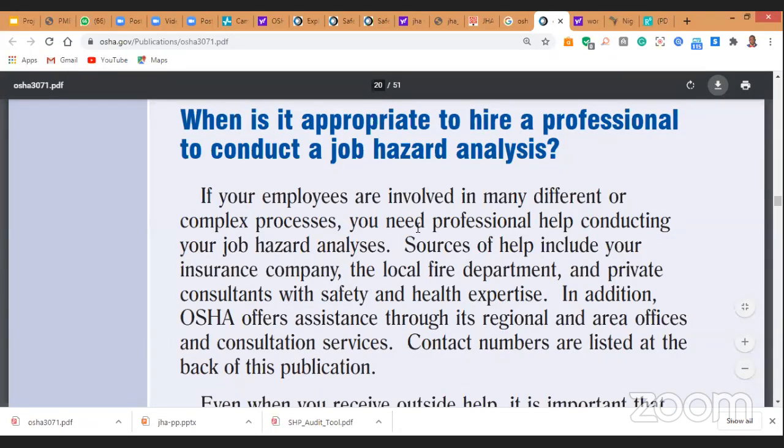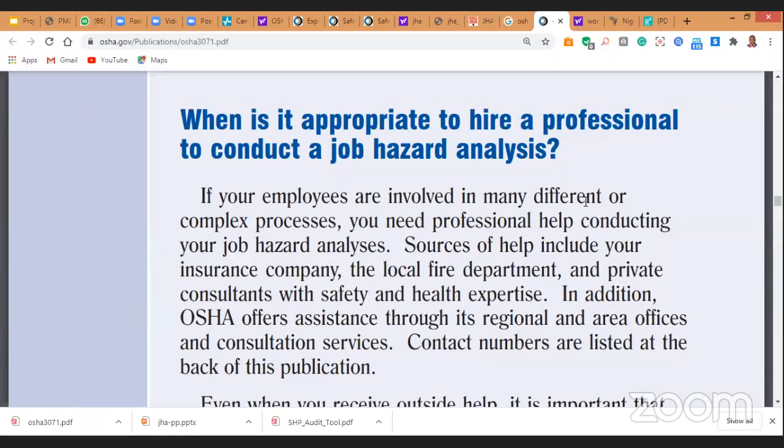Okay, so if your employees are involved in many different or complex processes, you need professional help conducting your job hazard analysis. Sources of help include your insurance company, the local fire department, and private consultants with safety and health expertise. In addition, OSHA from your own country offers assistance through its regional and area offices and consultation services.